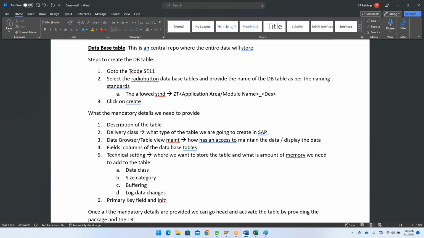By providing the package and the TR, we can activate your table.